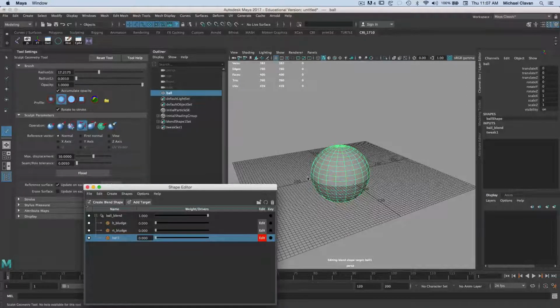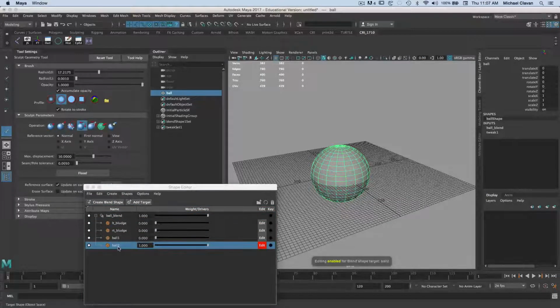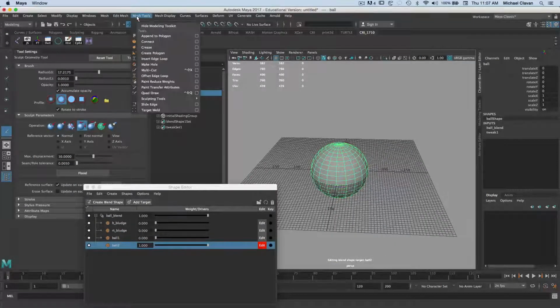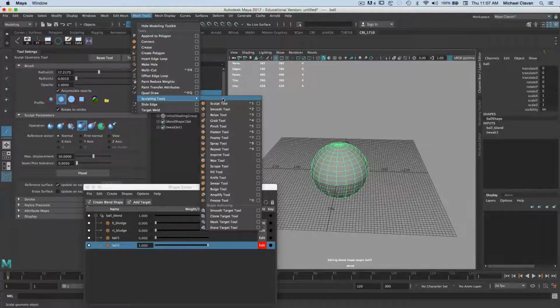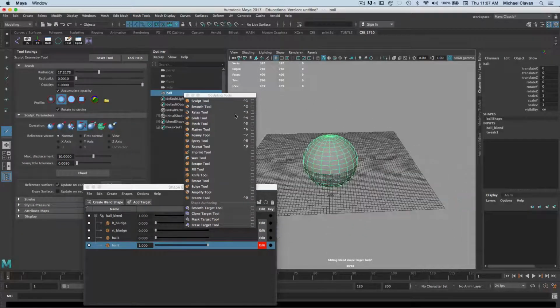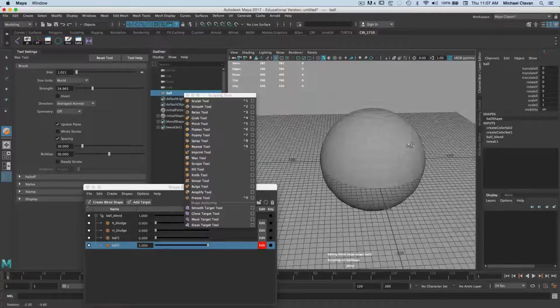Okay, so now I'm going to create another shape. And this one I'm going to go into the more normal tools. So under tools, mesh tools, we have our sculpt drawing tools, and these are all their Mudbox tools. We're not going to use any of the sculpting tools, but we will use smooth, relax, grab, pinch, flatten, and wax. So let's say I go into, let's do wax. I have it selected, and you'll see it changes. This is our Mudbox mode on here.